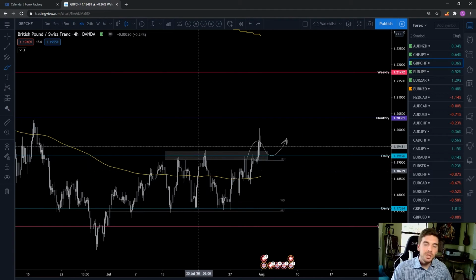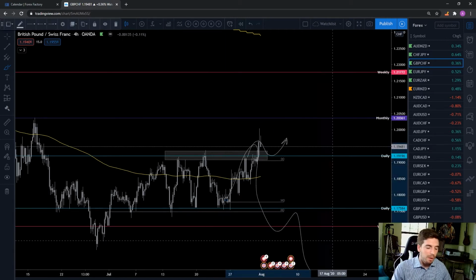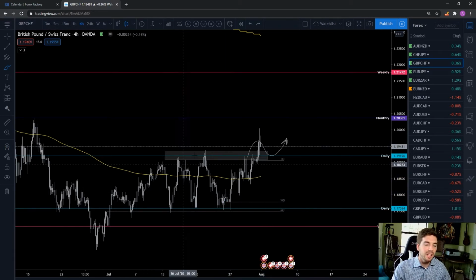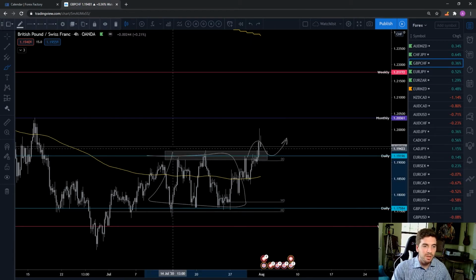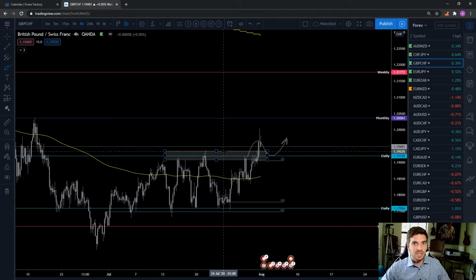And when you consolidate for a strong period of time and then price picks a direction, I've just found that the direction that it picks can be really strong. You could also end up with a fake out, like a throw over, and then price comes all the way back down and it just tricked everybody. But if it does make that move after a strong consolidation period, I generally feel like it makes a stronger move in that direction. The market all can see what has happened.